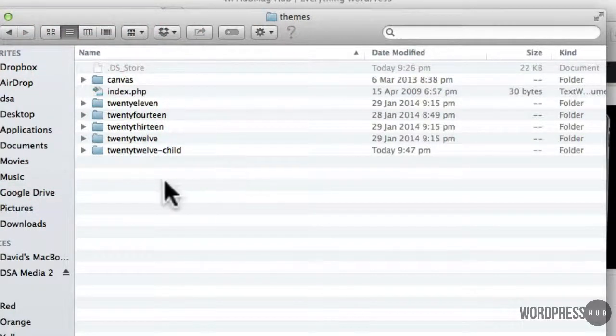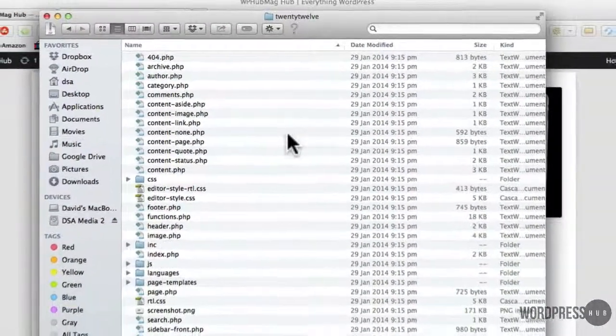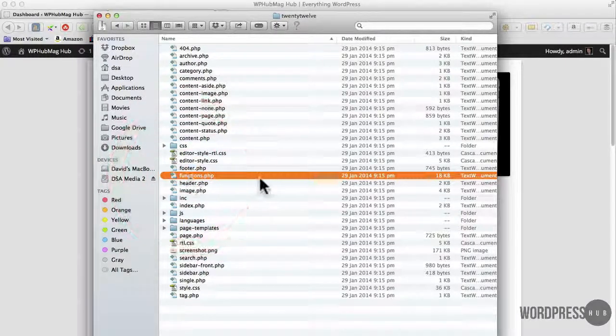If you remember the last session, I'm using the 2012 theme, and with that theme I created the 2012 child theme. So if you go into the actual parent theme, you'll see all these main core files here, template files as well, and in amongst all these is the functions PHP file.